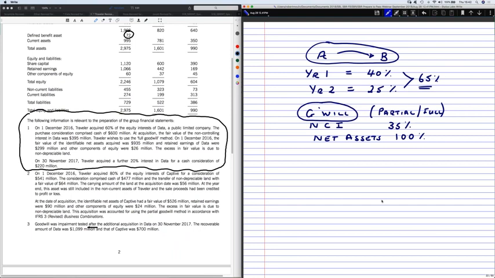Anybody who remembers basically what we compare? Is it true to say that the principle behind the goodwill calculation is to compare the real value of what the acquirer is prepared to pay against the real value of what actually has been acquired? Does that make sense? The real value of what the acquirer is prepared to pay against the real value of what is being acquired. Yes, it is, and you're all saying yes, and I'm happy with that.